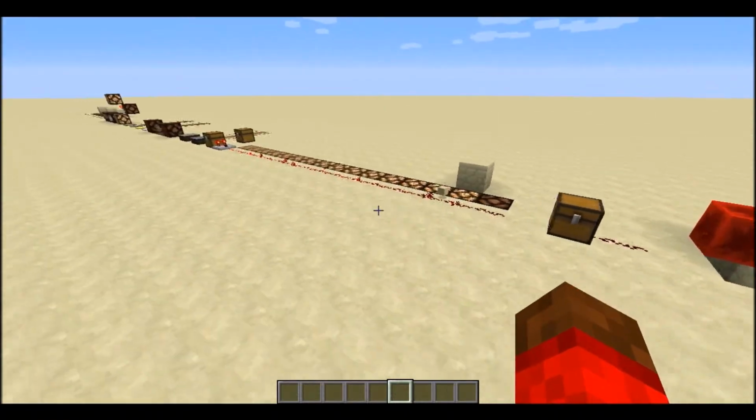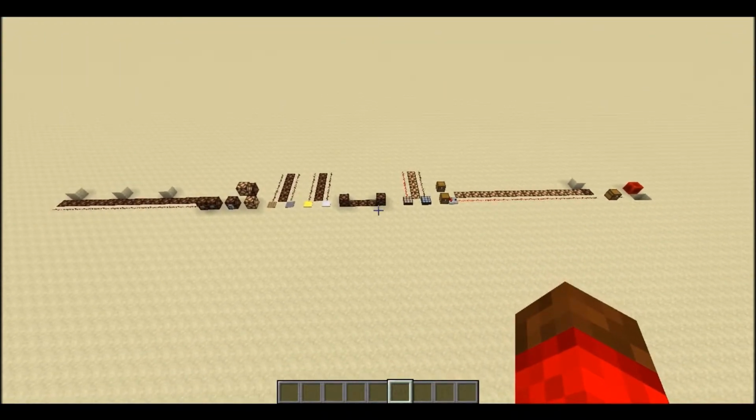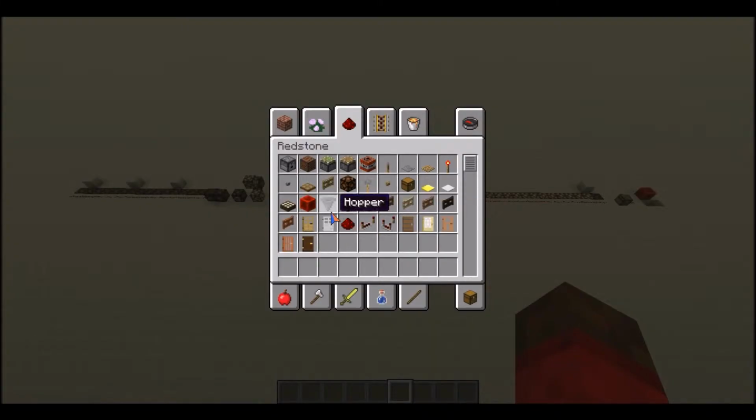I will come back in the next episode showing you everything that reacts with redstone, such as doors and hoppers and note blocks, and yeah.